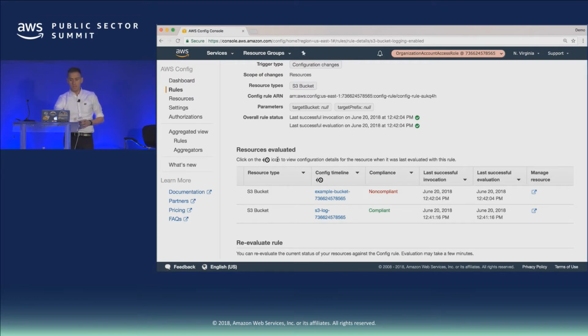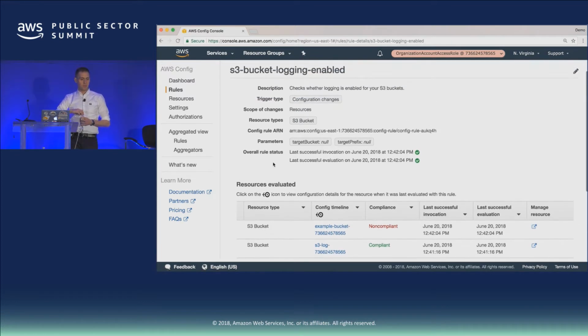But what this has done is we've triggered this, and this has sent a message using CloudWatch Events. It's been picked up by the filter in the child account, and it republished that to the CloudWatch event bus in the parent account. And the event bus in the parent account has a rule that invoked a Lambda function that should be, again, assuming the role back into the child account to turn logging back on. So let's see if it worked.